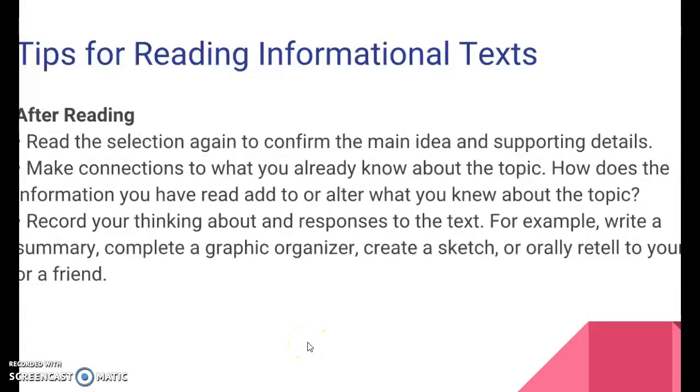After reading, read the selection again to confirm the main idea and supporting details. Make connections to what you already know about the topic. How does the information you have read add to or alter what you already knew about the topic? Record your thinking about and responses to the text. For example, write a summary, complete a graphic organizer, create a sketch, or orally retell to yourself or a friend.